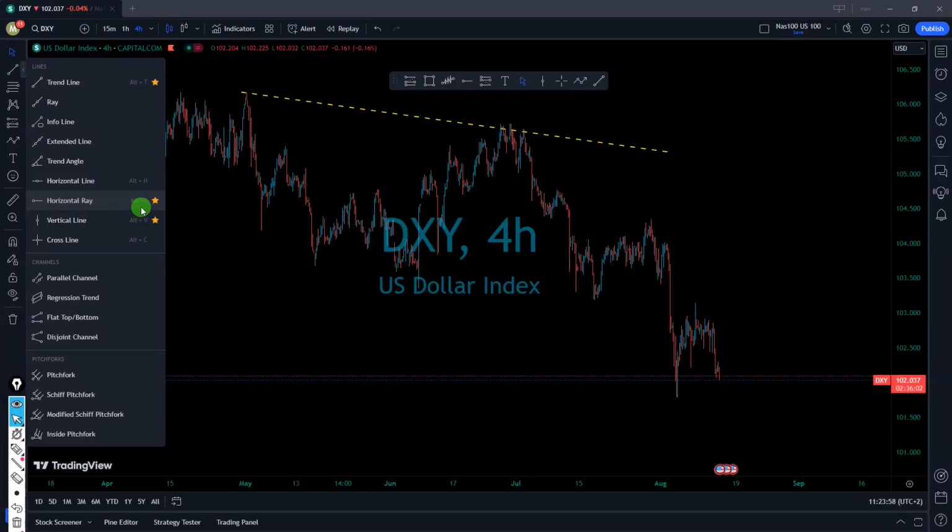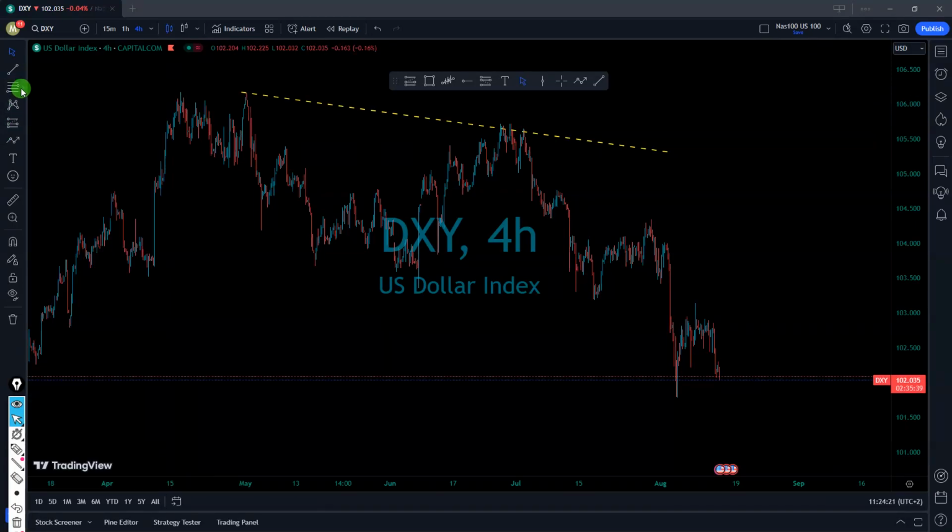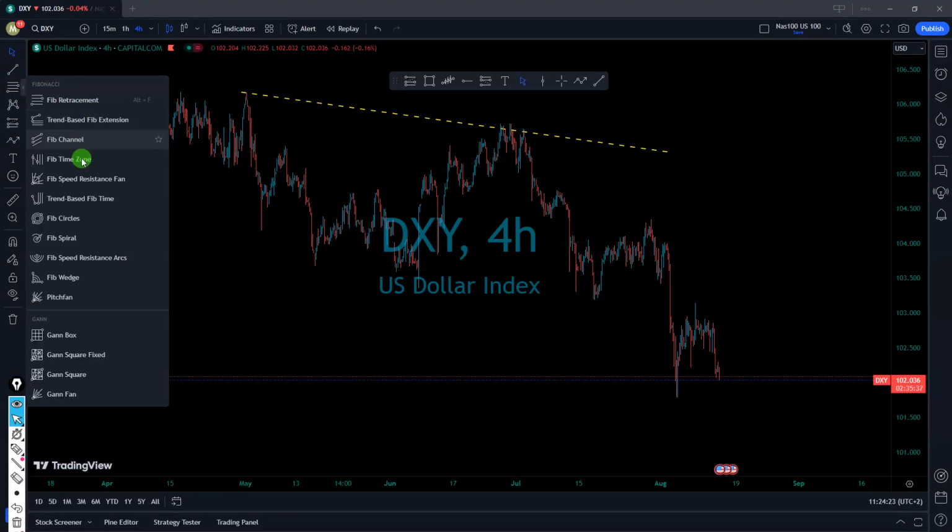You're going to use not really the horizontal line. I think at the moment you're going to use a trend line, which is this one here. So this is only what you're going to need. These other ones, if you don't really do that much of the drawings at the moment, this is actually what you want. So we can go on the second tool and see if maybe we need something.